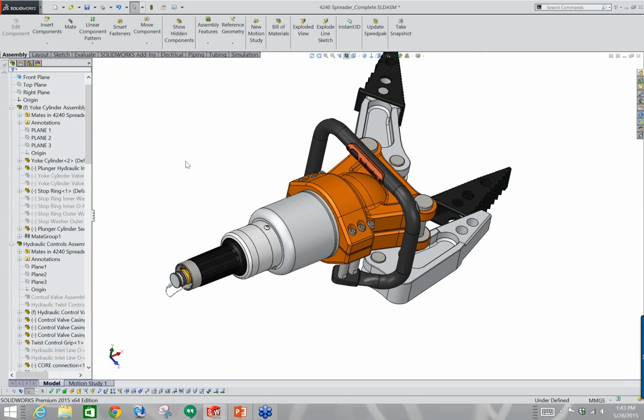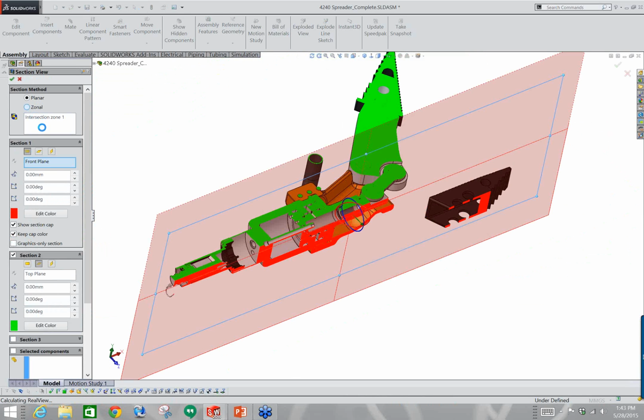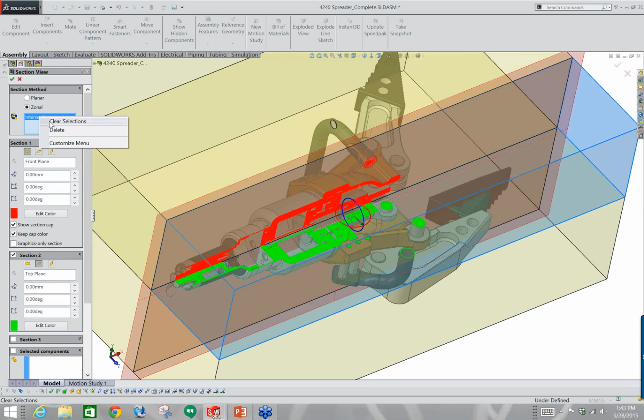So another way we can go about this is by using what we call the zonal selection method. If I turn that on, it's going to show me all the zones created by the various planes or faces or whatever we've selected.